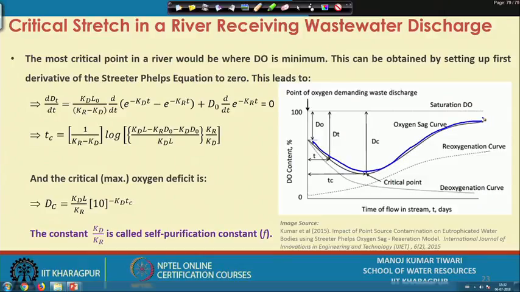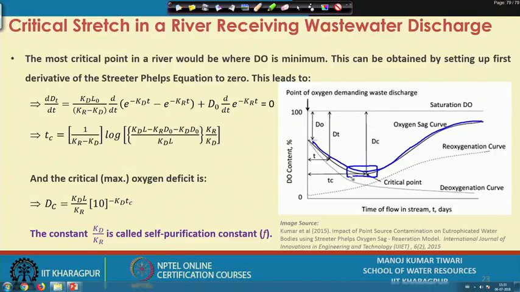Now, a few more pieces of information we can extract. When waste is introduced in a river, as we discussed, there are different zones of a river receiving wastewater. We had first a zone of decomposition, thereafter a septic zone, followed by a recovery zone. The septic zone was the worst condition, when the dissolved oxygen level touches its minimum, what we typically call the critical point. So, we will have a zone where the dissolved oxygen levels are very low, probably not able to sustain good enough fish and those kinds of things in a typical sense.